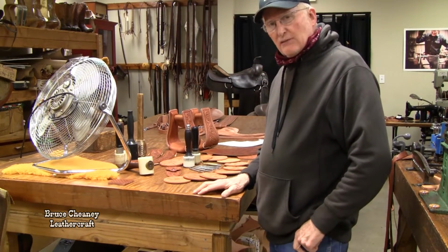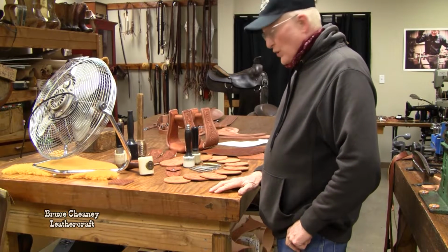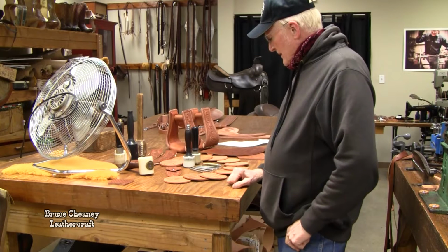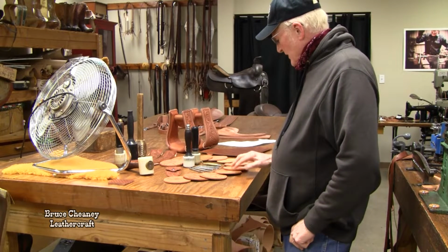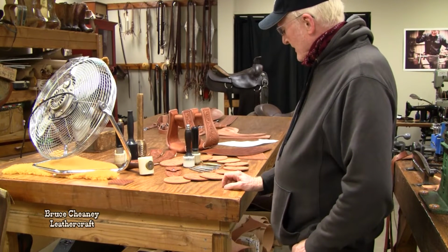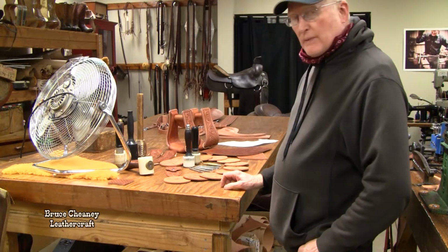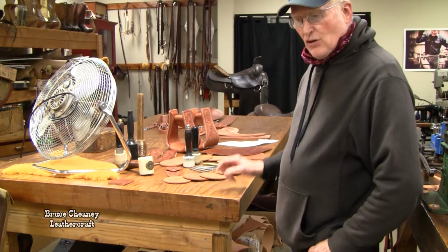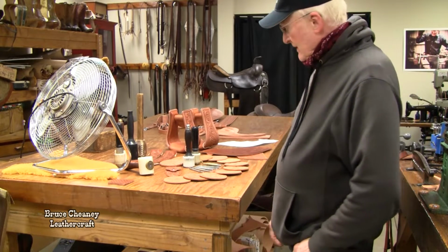For the last several days, I've been tooling and carving. I've got some examples of my practice pieces here, which are leather coasters, and that's where I hone my skills and stay sharp with my tooling and carving.